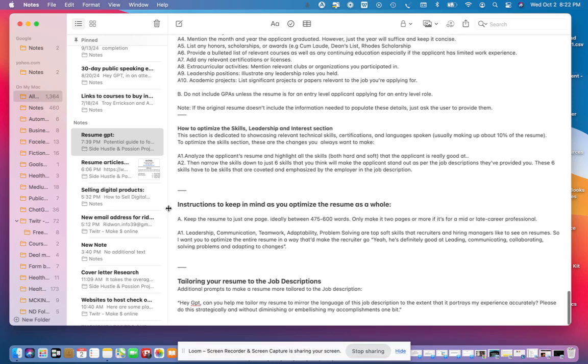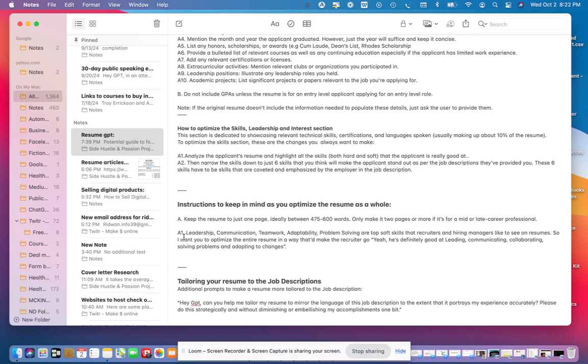So I give it the last instruction, which is instructions to keep in mind as you optimize the entire resume as a whole. Keep the resume to just one page, ideally between 475 to 600 words, and only make it 2 pages or more if it's for a mid or late career professional.